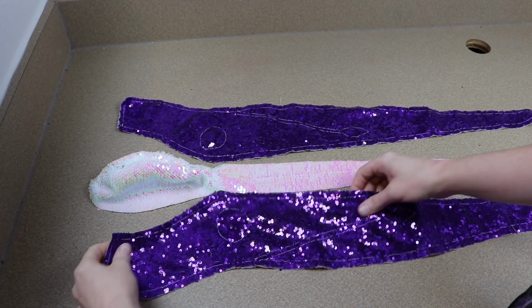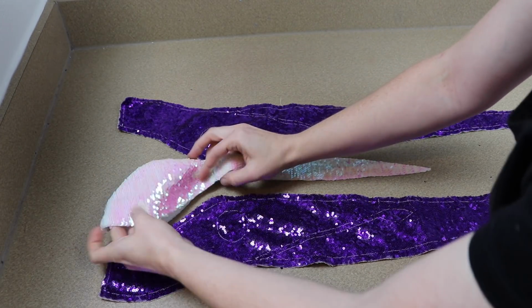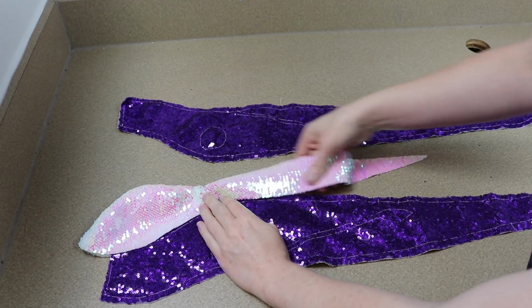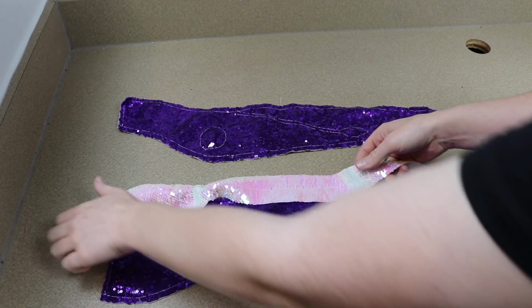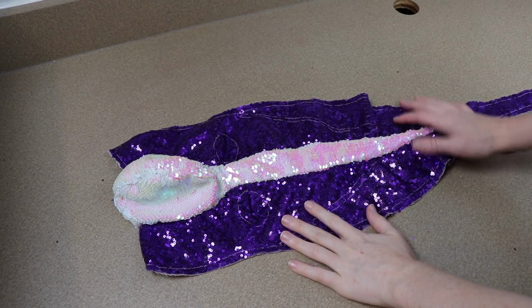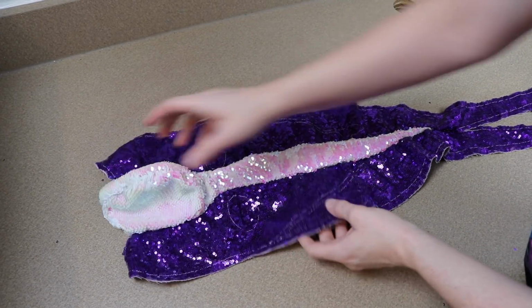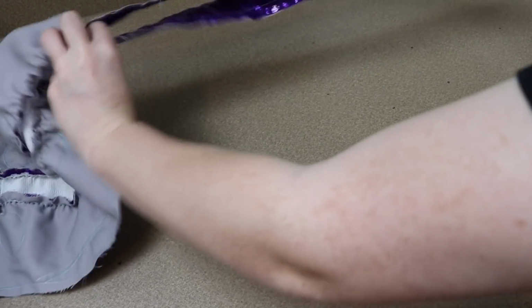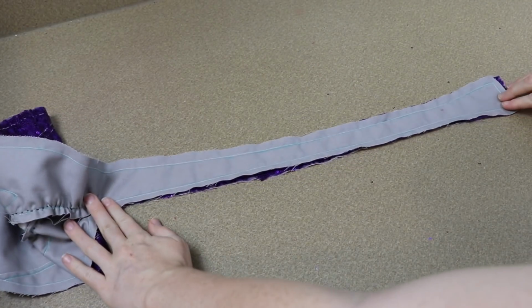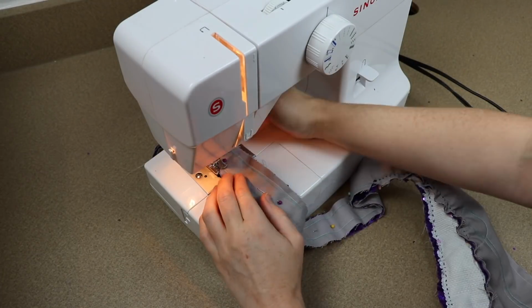So now that we have the side pieces of the body, we can take our belly and our throat piece and we can start sewing this in between the two layers. Now I want part of the fabric, which is for the throat, to come off of the clay piece a little bit, so I'm not going to start right at the very tip of this, I'm going to start halfway through. That sewing had to be done by hand because the reversible sequin is a little tough on my sewing machine and I didn't want to break any needles, so I figured I'd just do it by hand. After that, I'm going to take the tail, pin it together, and sew down the bottom of it with my sewing machine.